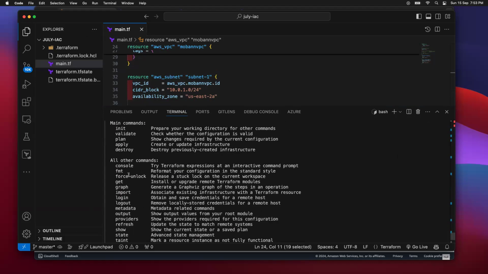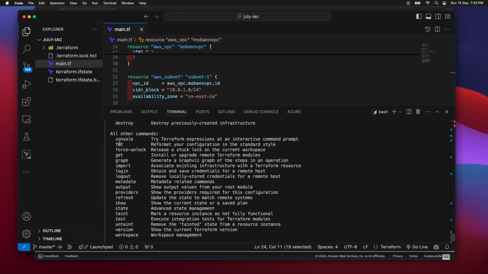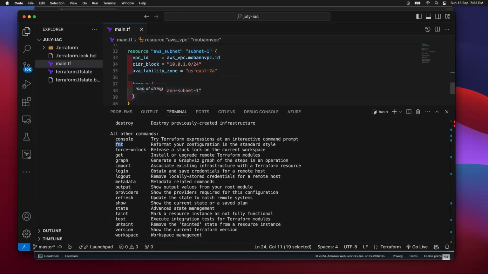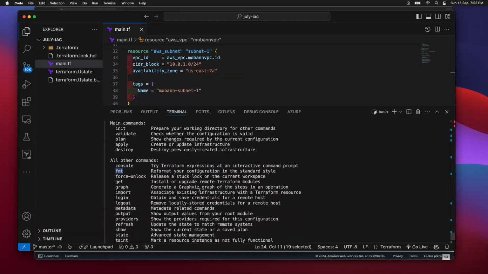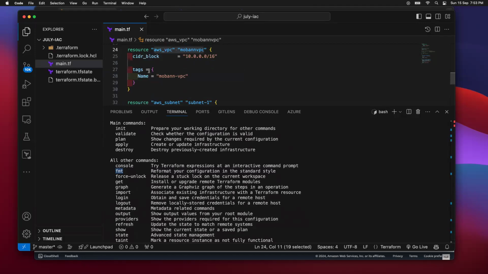And so we have all of this. I use format a lot, especially if I have to type in some configuration myself. Format will help you put your configuration in a standard way so that it is readable, with all of the opening and closing braces in the right spots. So you want to use that from time to time.